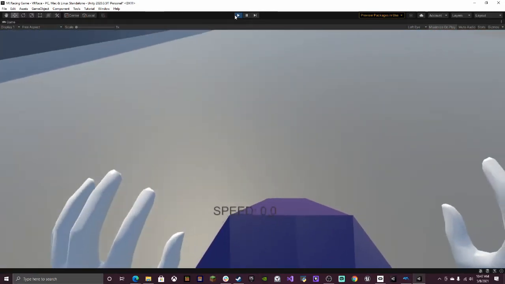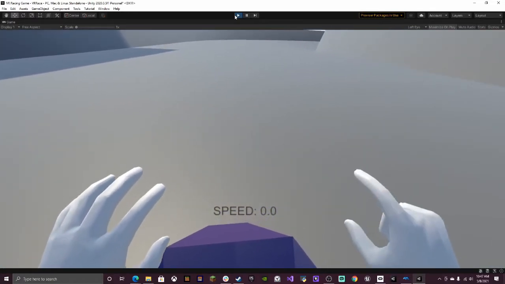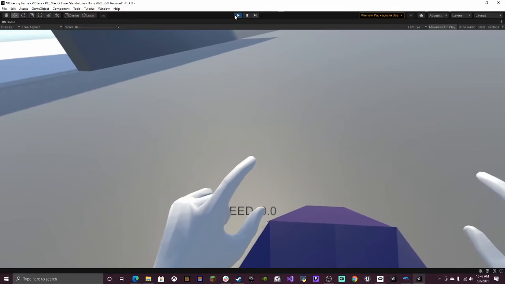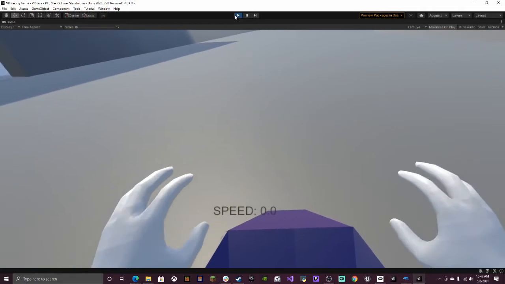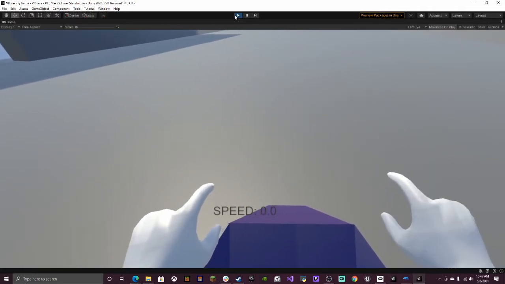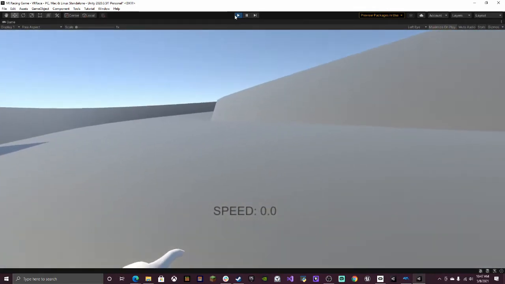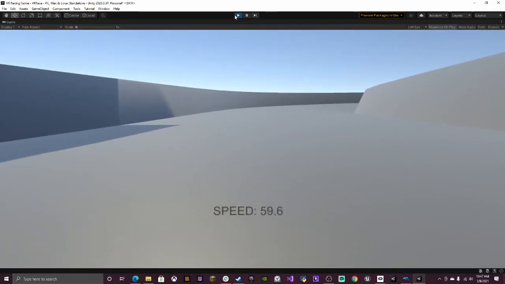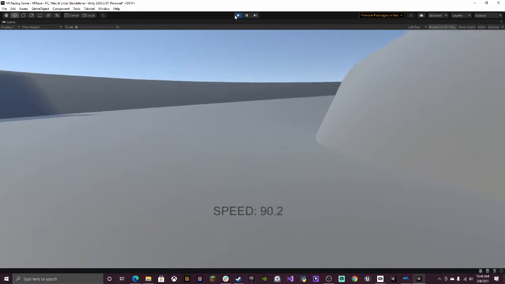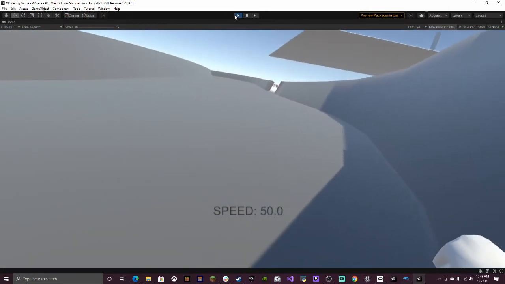Alright, so controls. I made it so that if you press the right grip or the left grip, and I'll be implementing a model for this later, you can grab onto handles that allow you to turn. Then if you press the right trigger, you start to go forward. If you press the left trigger, you stop. If you press them both, you go at half your regular speed.